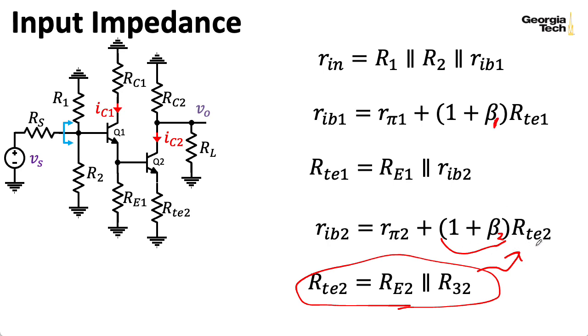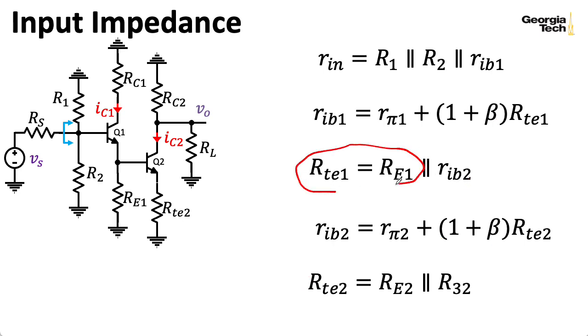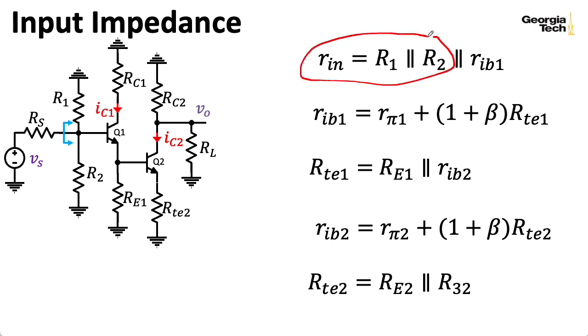All right. Anyway, so then I would get some big number here, and when I take that big number and put it in parallel with RE1, our RTE1 is mostly going to be defined by RE1. And then if I multiply that by this big number, beta 1 here, I erased my numbers. All right, then I would wind up with some big number here. And if this number here is big relative to R1 and R2, then I can pretty much define the input impedance by choosing R1 and R2, although there were a lot of ifs in my bit of hand waving there.